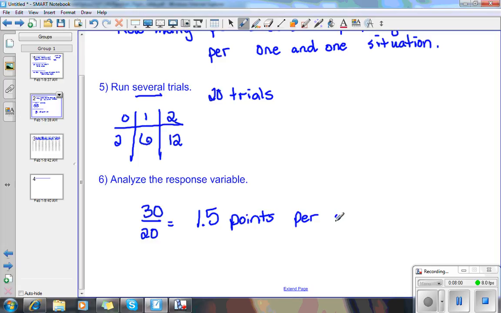per 1-on-1 situation. Okay, and that would be on average. Obviously, it's not possible to get 1.5 points, but on average, in repeated trials, my results showed that he would get 1.5 points per 1-on-1 situation.